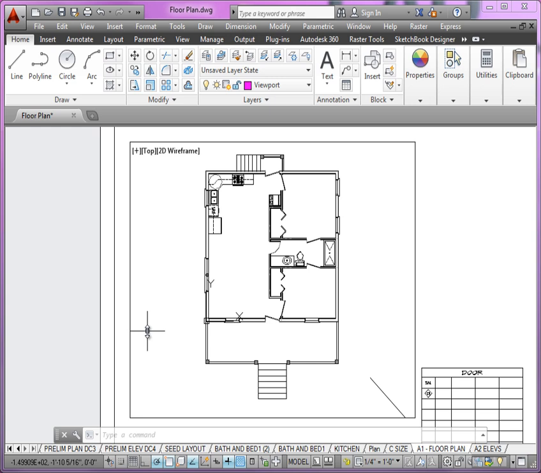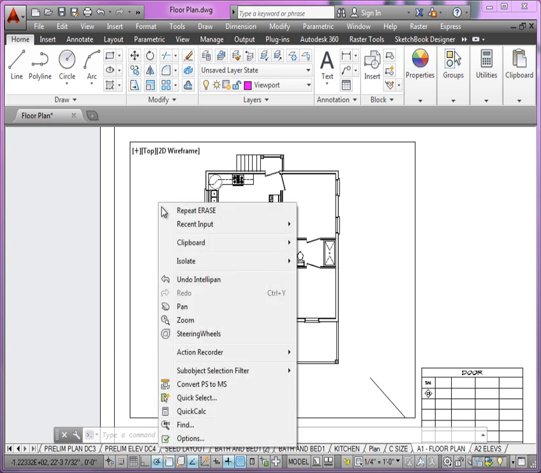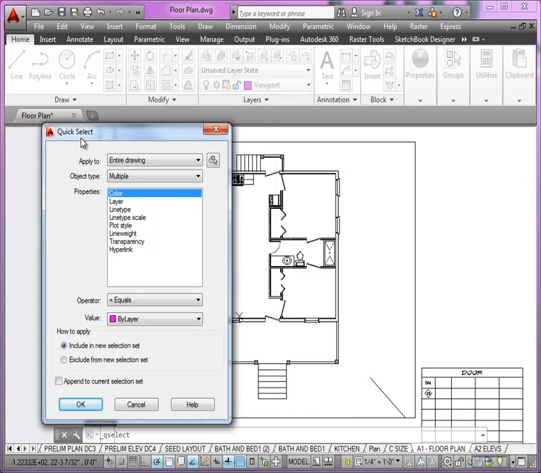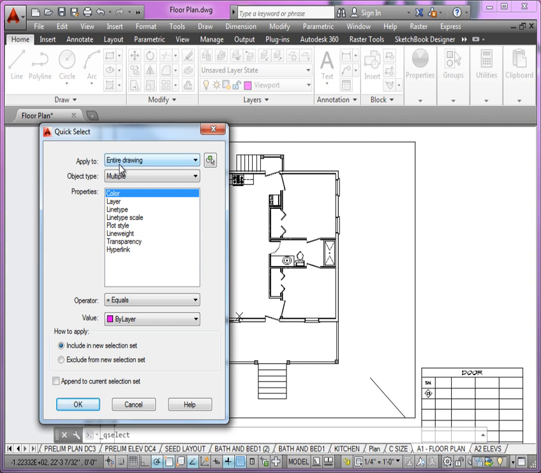So now if I'm going to scan the model to check for multi-lines, okay, you can use a quick select tool. So again, make sure you're in the model space, and just anywhere in an empty area you can right click and use quick select. The filtering that you'll use here, if you'll notice, you're going to scan the entire drawing.